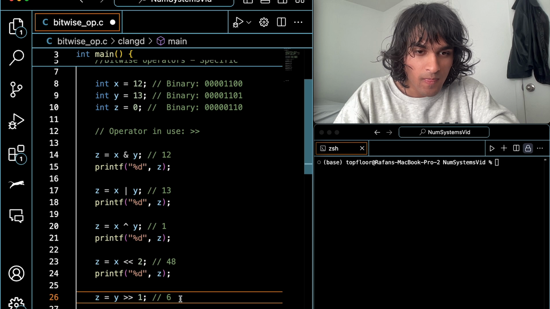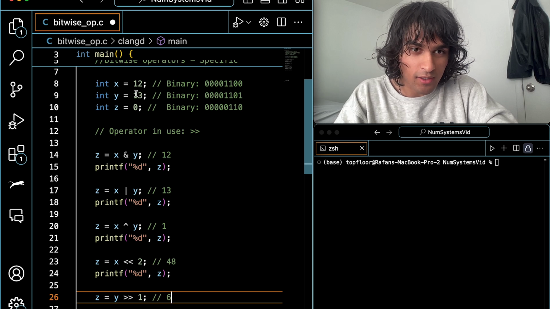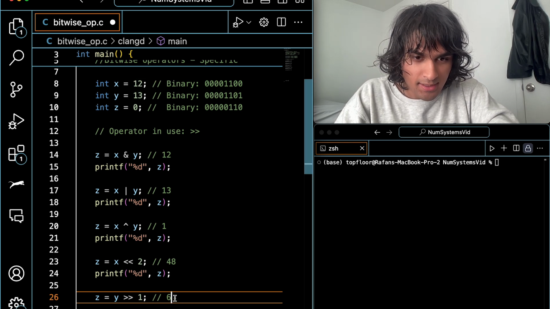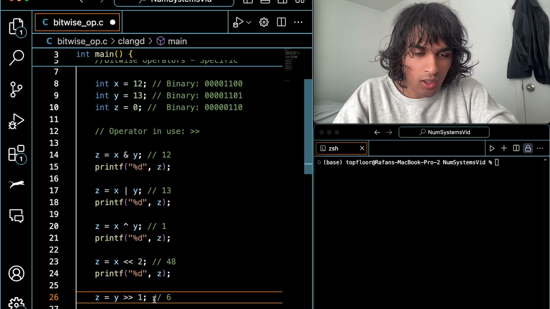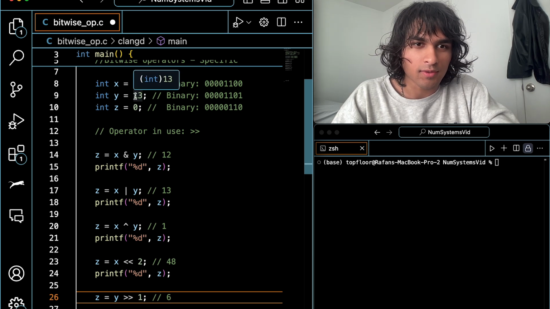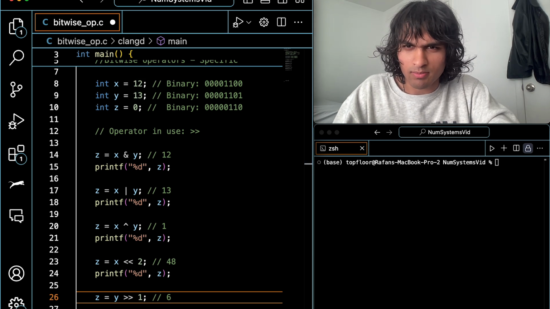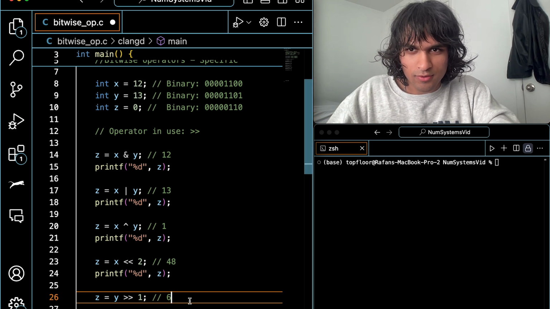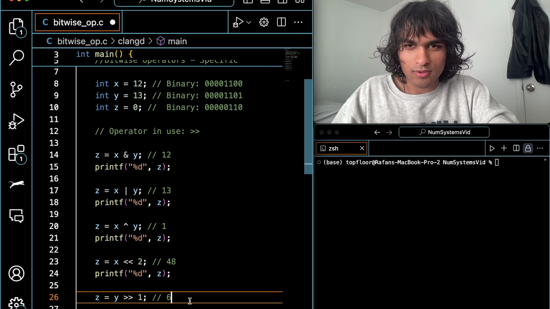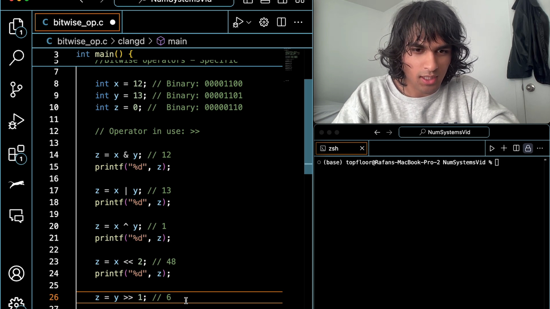Basically, what the right shift will do in this case to the number 13 is cut this value in half. Technically speaking, the result would have been 6 point something, but the values after the decimal point are just truncated and not going to be there.